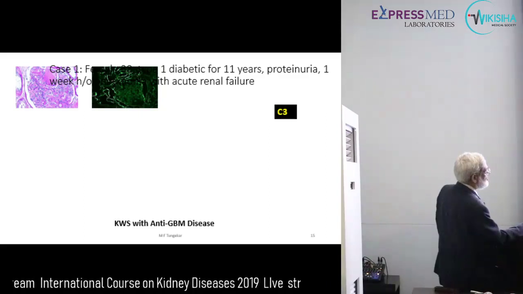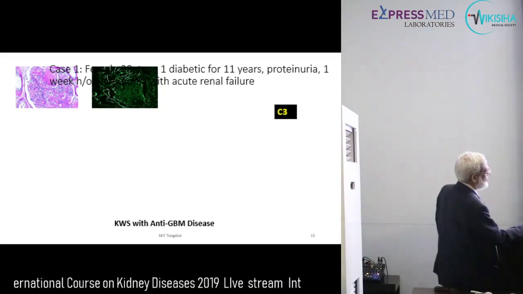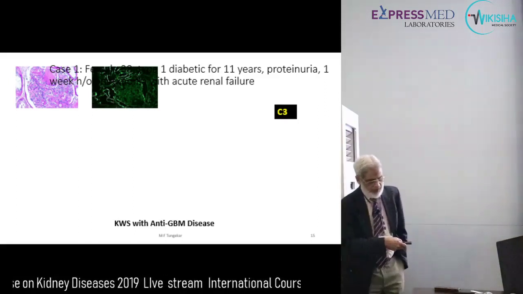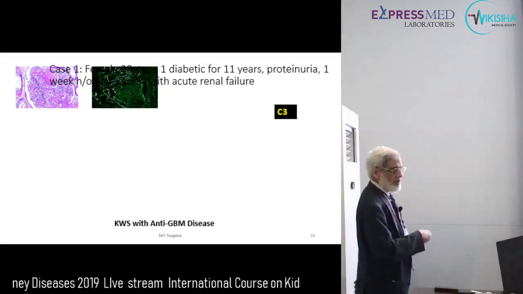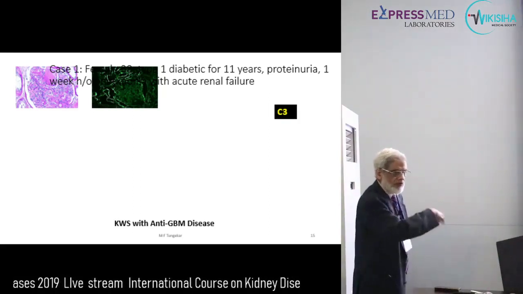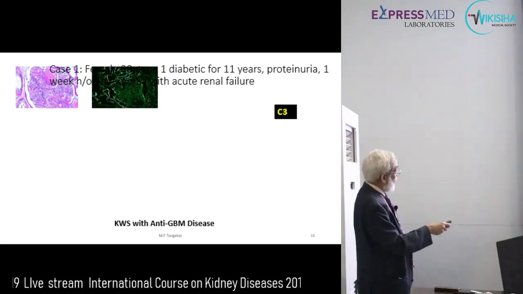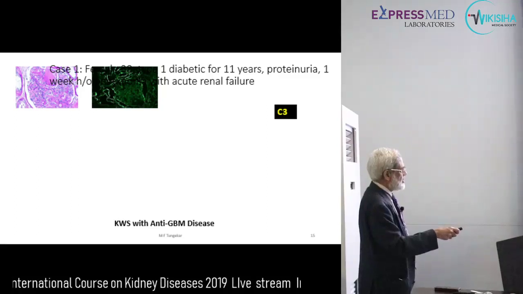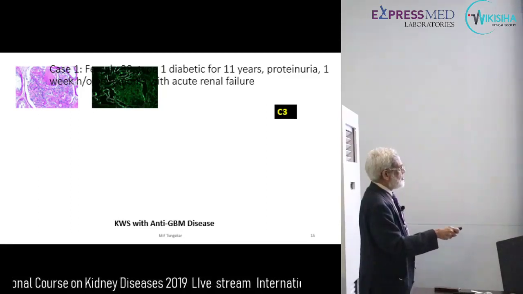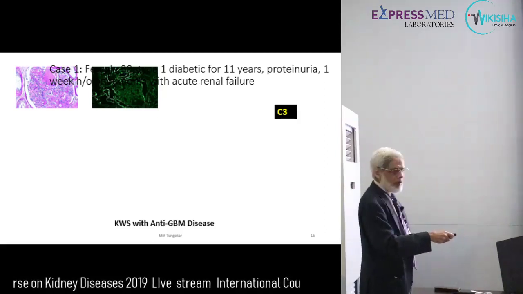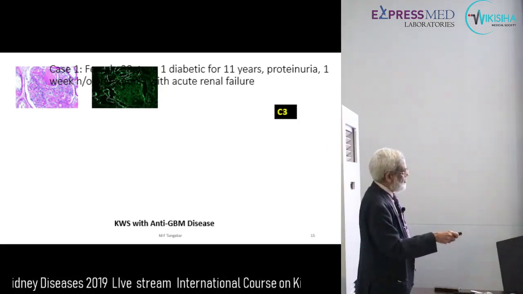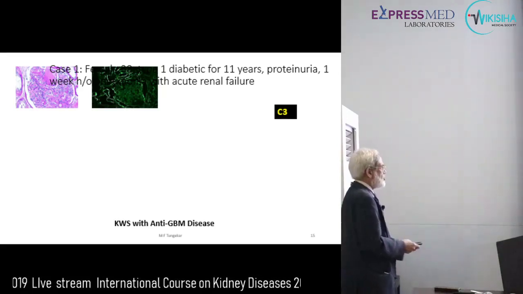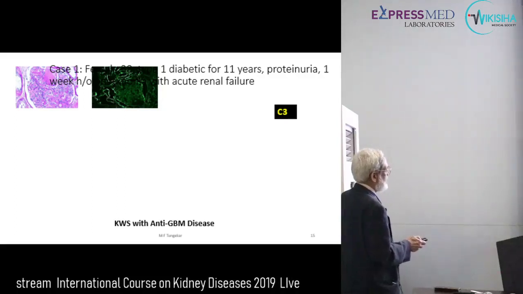Then both IgG and C3 show linear staining. Now, the problem with linear staining, I showed you in my first lecture presentation, is anti-GBM disease. This is fairly smooth and continuous staining. But in diabetes, you have another pathology underlying it, so you will not find a linear profile which is continuous. You'll find a sort of broken profile because part of the glomerular capillary loops are abnormal. But you have a big KW lesion here, linear positive for C3 and also IgG. And it turned out to be positive for anti-GBM.